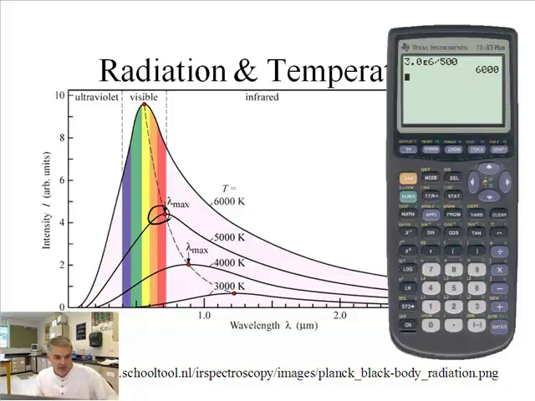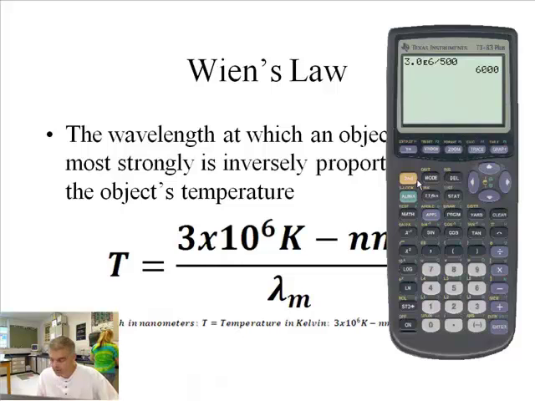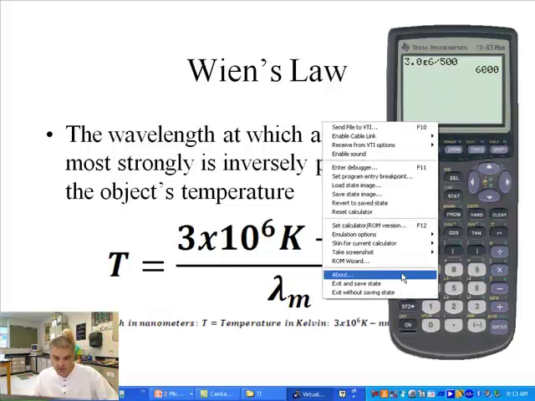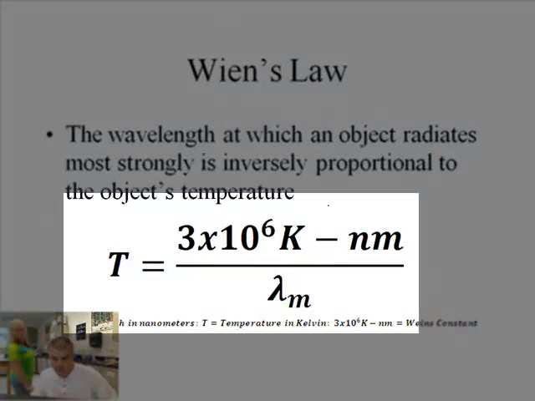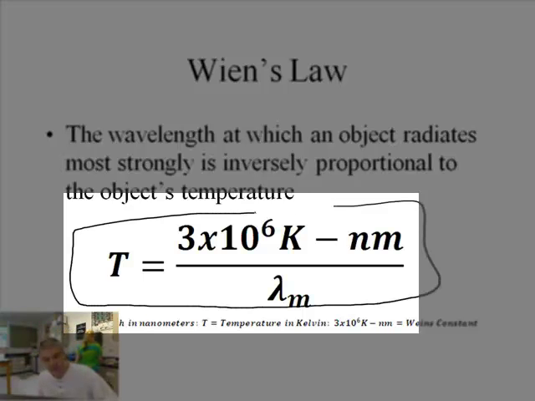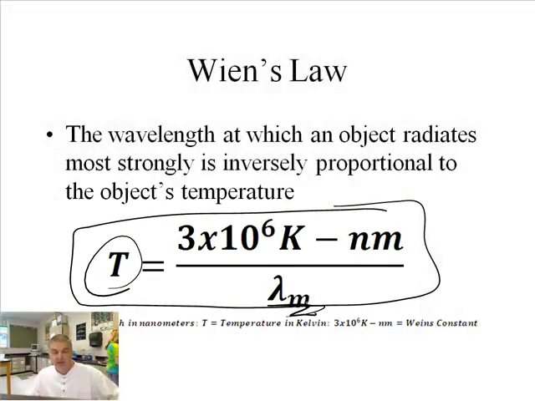So if I were to find a star, find that maximum wavelength, you could do the math, find out what that maximum is, plug it into the equation, and you can determine what the temperature is. It's really not terribly difficult. It's a simple little equation, and here it is right here. In fact, I should turn the calculator off. This is the equation. And conversely, by the way, if you know the temperature of an object, you can find the maximum wavelength.